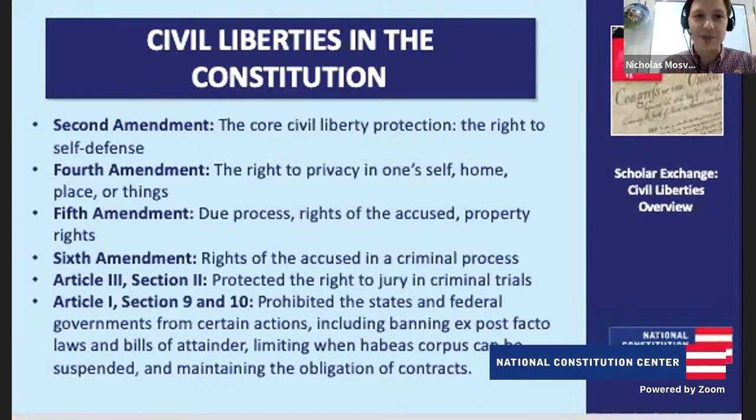The Fourth Amendment is the same thing, right? Essentially we could call it privacy, though that's just one 20th century theory of the Fourth Amendment. More essentially, it is the right to one's home, to one's things, to one's personhood, however you want to put that. There could be an autonomy theory, which would be a different way of thinking about it. But the point is, it comes from this notion that every individual has a certain space that is their own, and that can't be intruded upon without good reason. And that is, by the way, an essential way of stating the Fourth Amendment: the government can intrude, but it needs a good reason to do so.